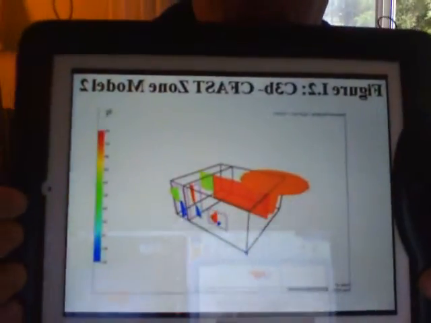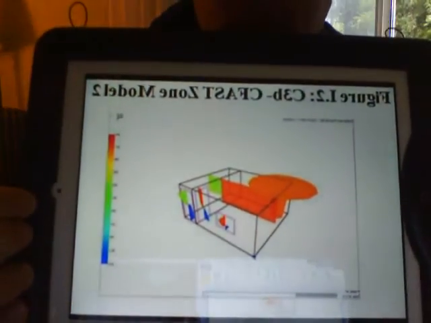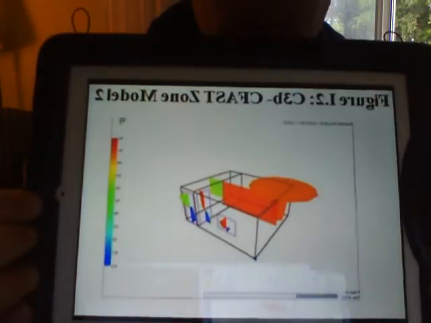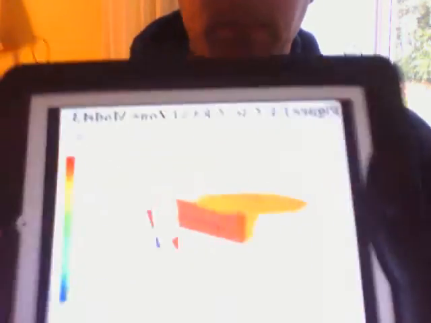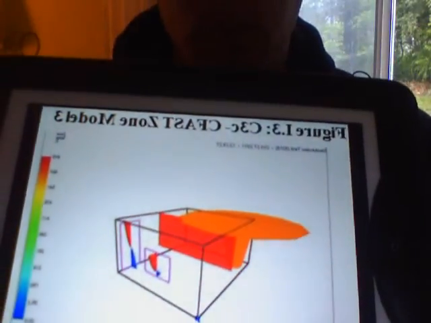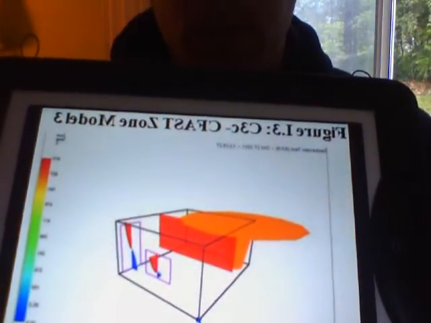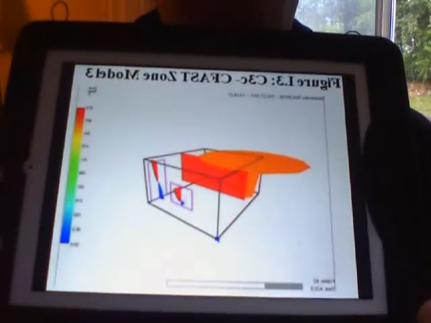Here's a demonstration of the second model. Go back to that real quick. You can see hallway with a vent, burn room with a vent into the hallway, and then the window leading out exactly to the outside. So back to model 3. Again, in this model, you just lose the hallway. You get 2 vents that actually exit straight out into the open. So those were the 3 burn room scenarios used.